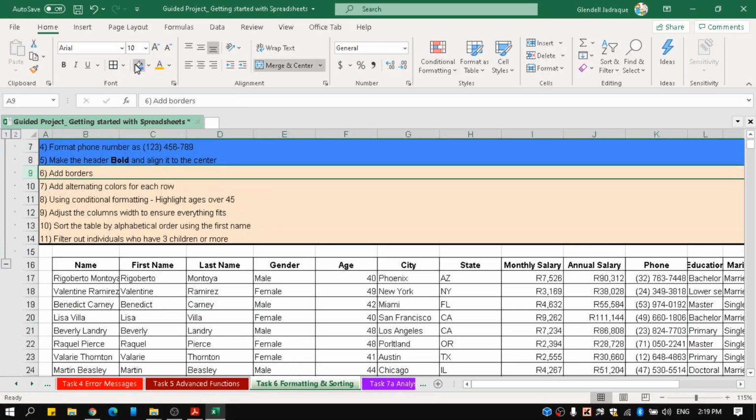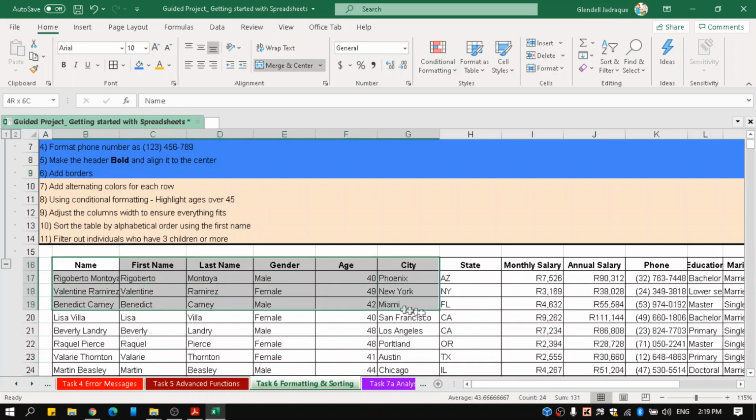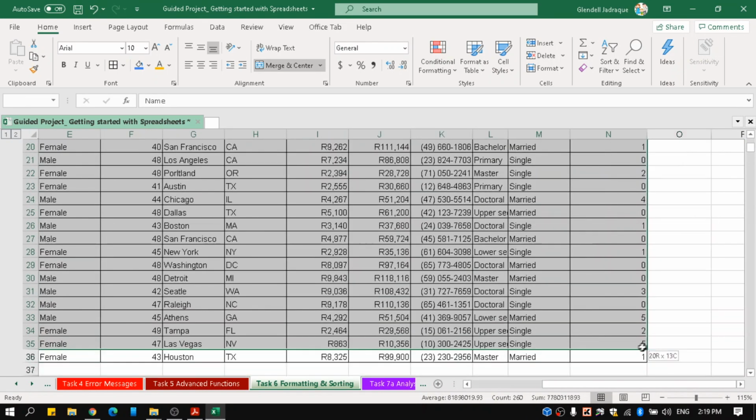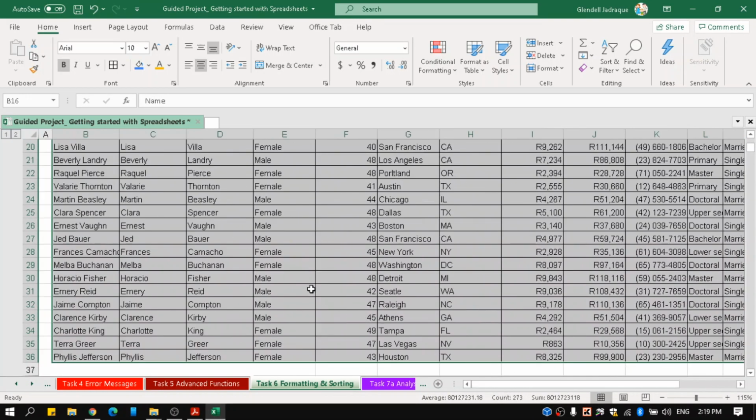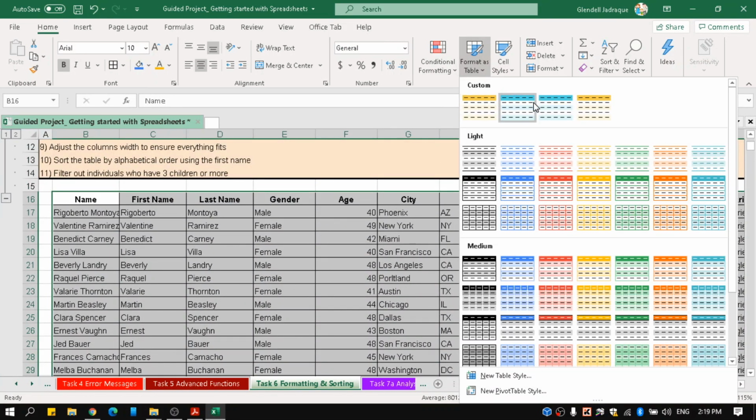Okay, that is good. Now next, add alternating colors for each row. If you want to put a custom color for your table, highlight everything and look for Format as Table. From here you can choose whatever design or format you'd like for your table.